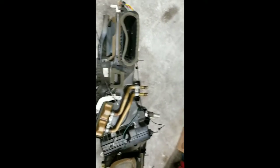This is what the heater core looks like. This is the heater box once you get it out. This is your cable for your modes. This is your vacuum hose, which needs to be taken off. And your evaporator, which is what we are changing, is right here. So you have to take all this apart for your evaporator.